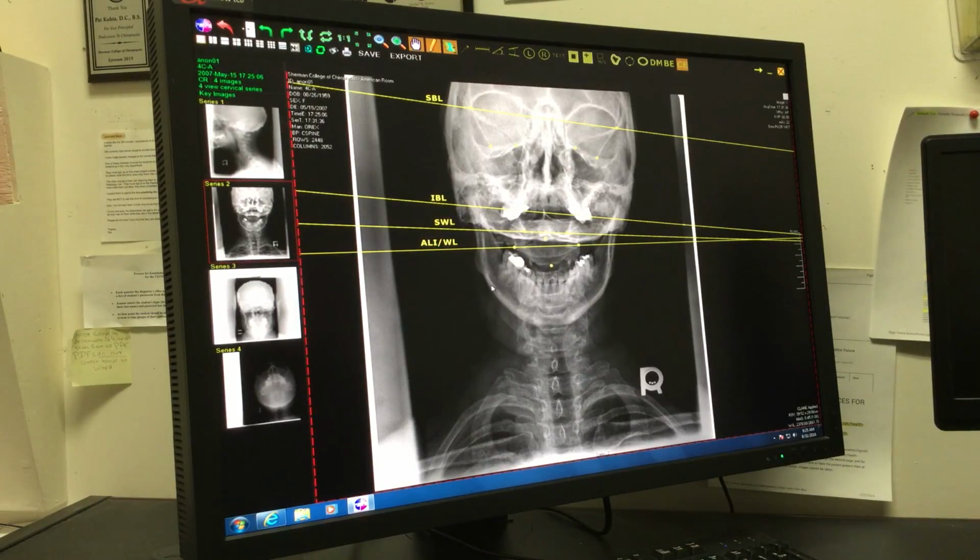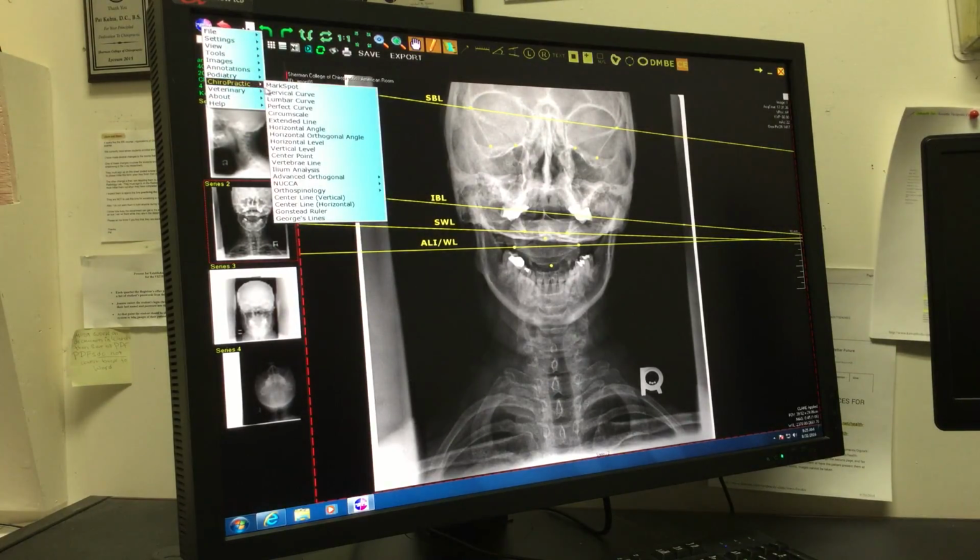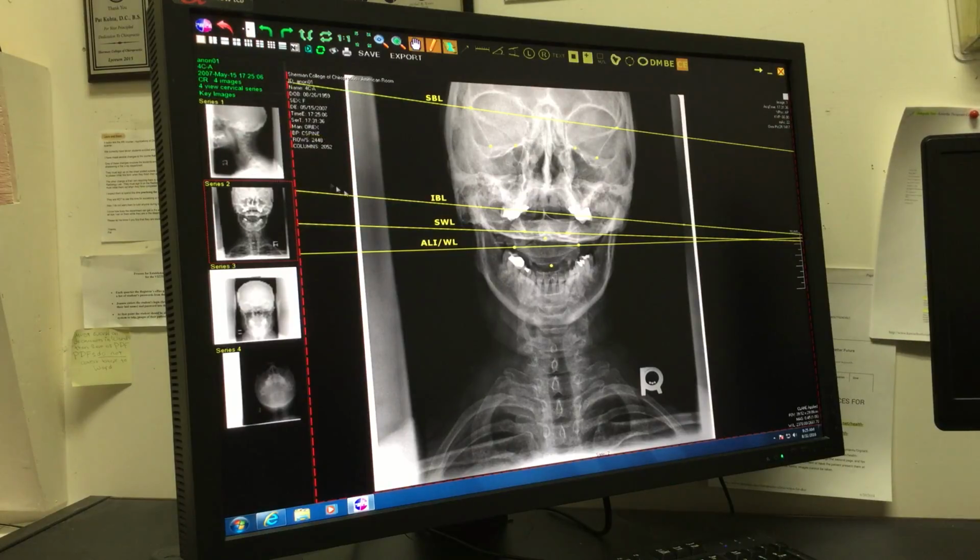All right. The next thing we need to do is return to the 2020 icon and chiropractic dropdown, and we're going to use the horizontal orthogonal angle tool to create the median line. Once I have that tool activated, I'm going to click right in the center of the inferior baseline, right on it, and we'll see that tool emerge. We want to pivot it until it's completely superimposing the inferior baseline all the way across. I'm going to click to set it in place.